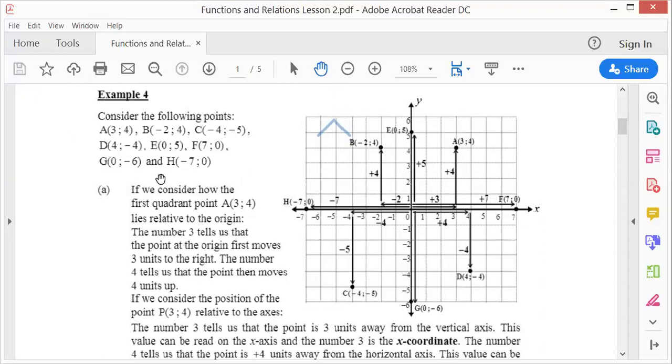If you look at F, I see x is 7 and y is 0, so that means F should be on the x-axis. So there you are on the x-axis, right? G is x 0 and y minus 6. This should be on the y-axis. And H, minus 7, so x minus 7, y 0, should be a point on the x-axis. Make sure guys that you are aware of it and that you are able to do that.